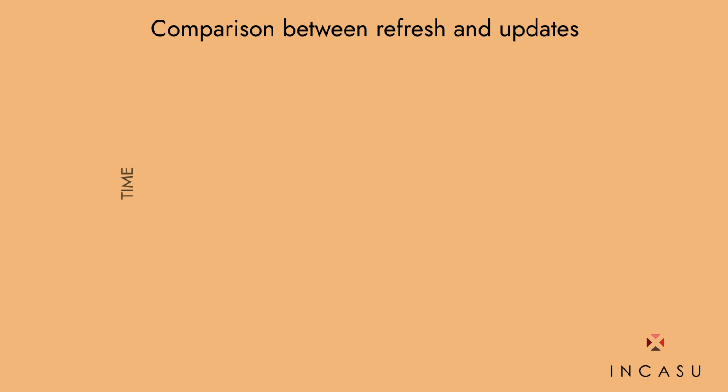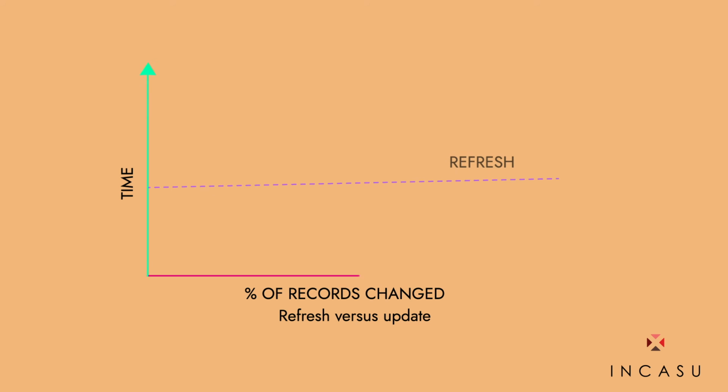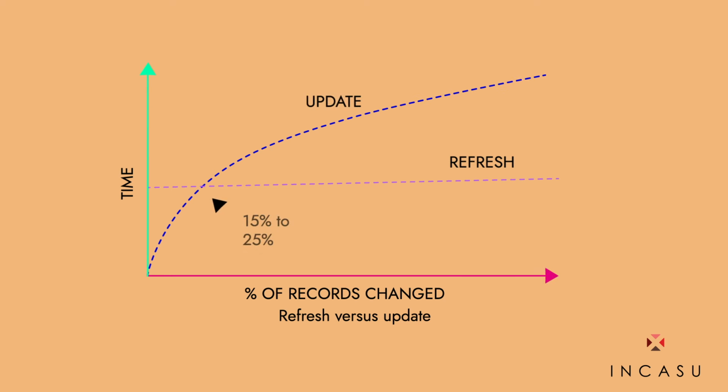When data values need to be updated in the data warehouse, the decision between updates and refresh can be compared. A refresh's time impact will be high from the beginning and stay relatively the same. Where updates grow, the more data needs to be added at a time. The decision between a refresh and an update depends on the percentage of records changed within the updates and the organization's current implementation strategy.